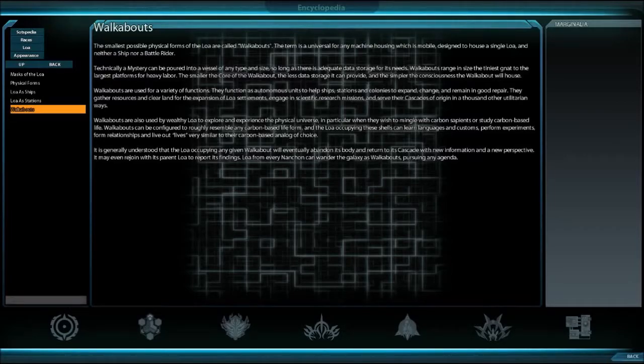The smaller the core of the walkabout, the less data storage it can provide, and the simpler the consciousness of the walkabout it will house. Walkabouts are used for a variety of functions. They function as autonomous units to help ships, stations, or colonies to expand, change, or remain in good repair. They gather resources and clear land for expansion of Loa settlements. Engage in some scientific research missions that serve the Cascades of Origin and 1,000 other utilitarian ways.